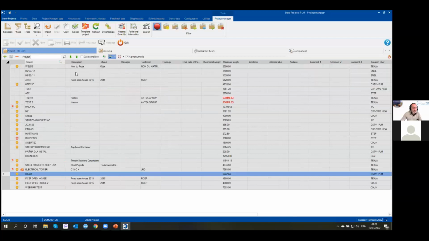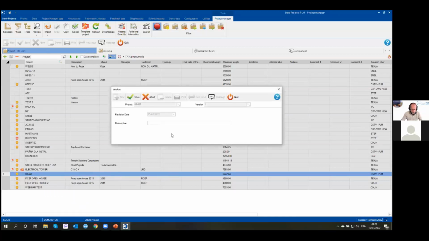There's another tool which is quite interesting here. It's called the revision. Okay, so in Project Manager, when you've got your project, we know that sometimes you make some changes. As we saw before, you can go on the components and make a change. So each time you make a change, you can create a revision. You will track what has been changed. So I will make an example here. If I click right on my project 03451, I will create a revision called webinar revision.